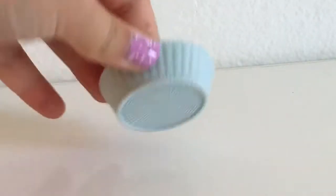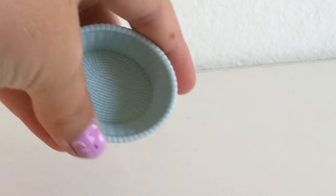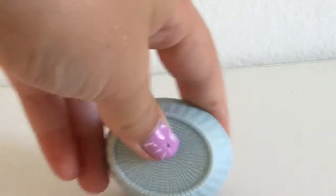Next thing is this hamper. You can put dirty clothes in, towels, anything like that.